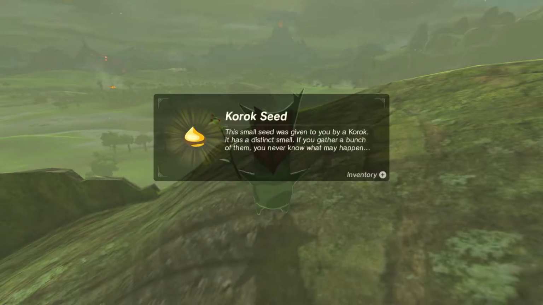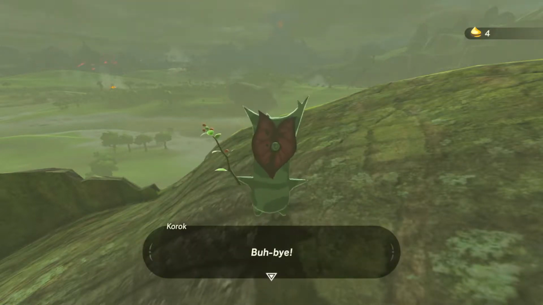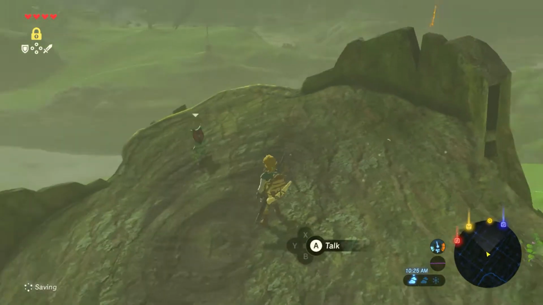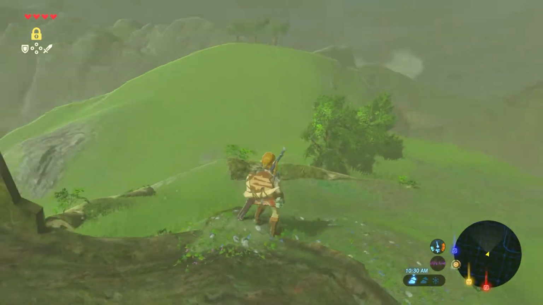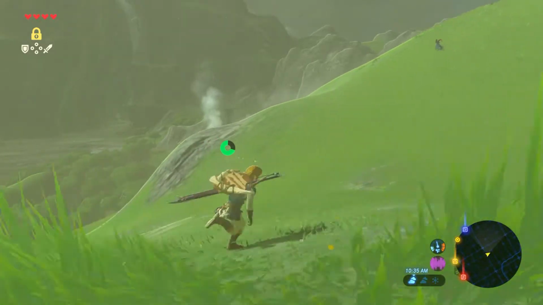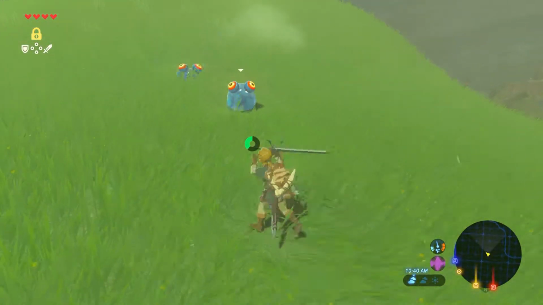Korok seeds are important. If you get enough of them, they increase your ability to hold more weapons, shields, and bows. So the more you collect, the better off you are. Even armor, I think. Now, smoke. See that smoke over there? That's usually either an enemy or a friend.